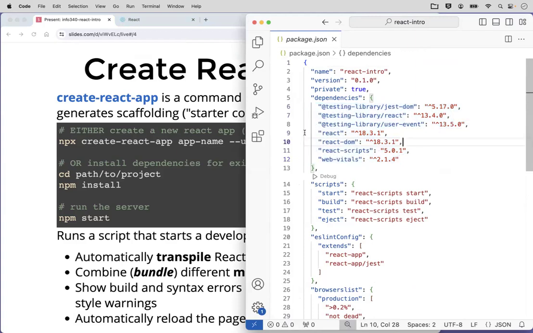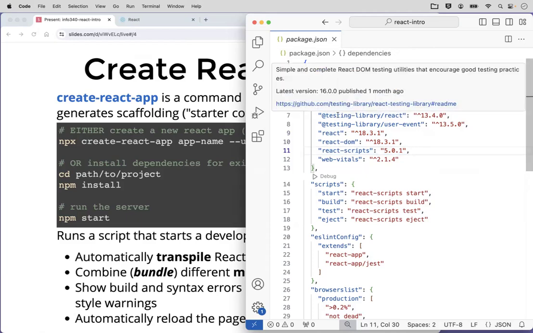In particular, it includes the libraries React and React DOM, which are the things that are actually going to let us write the React code. And then it includes another package called react-scripts that provides a number of development scripts that lets us actually run the code itself. So React is the library that we're going to use to write the code, and react-scripts lets us execute it. These dependencies get listed in our package.json when we scaffold and build our application with Create React App.